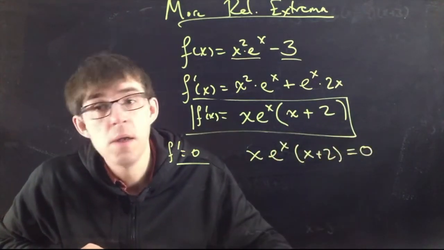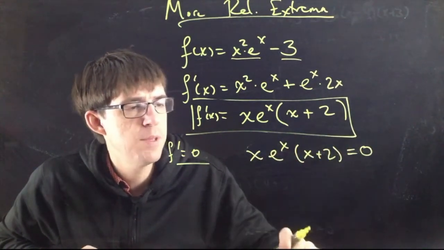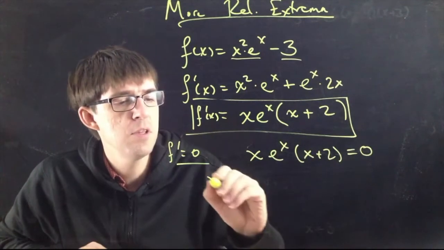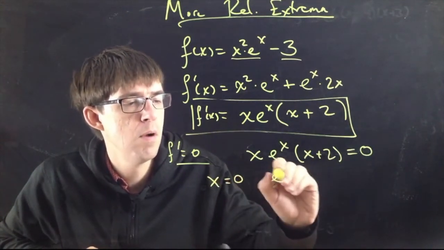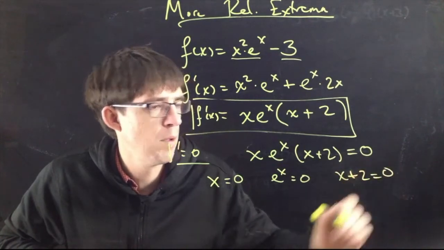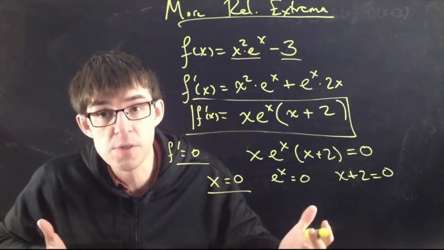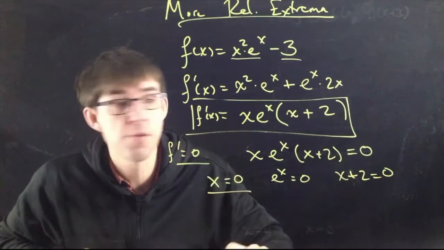All right. Can we solve for x there? Here I have 3 things multiplied together to be 0. That means each one individually we set equal to 0. All right, and what do we get? Well, this one, x equals 0, is already solved for x. This is a critical number.